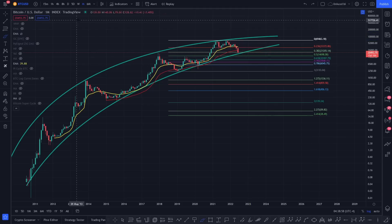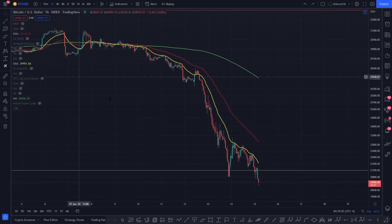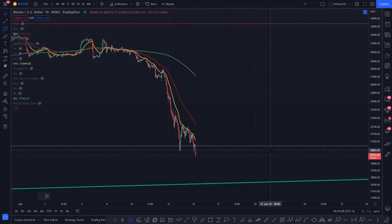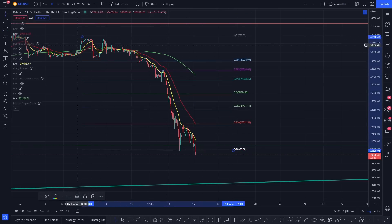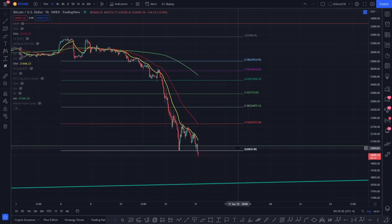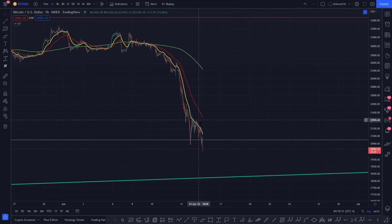Obviously we can look at the hourly timeframes and just get a gist of where we sort of go in. Let's zoom in quickly. You can see that what you've done here is a retracement to this side. From this low here that you're putting in on June the 13th, you retrace to this side. See this side where you came from? You lost this side and you roll. This is some kind of big, big monster wave three — look at that big waterfall. That's a very powerful wave. So you can see where you ran into resistance. You retrace to the 0.236. You've got the resistance and right now you're coming down again.